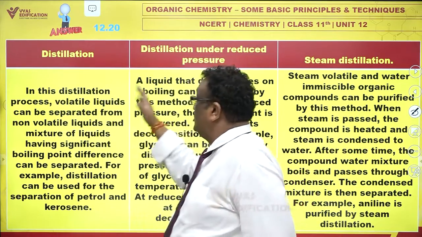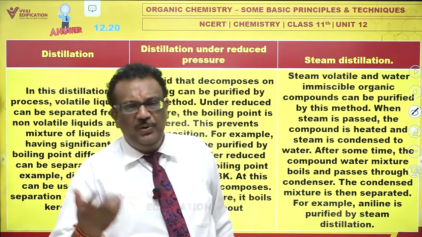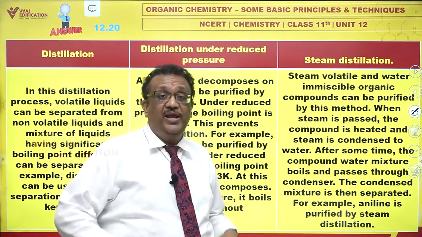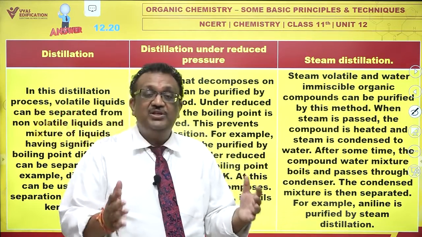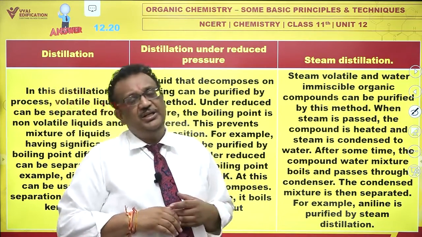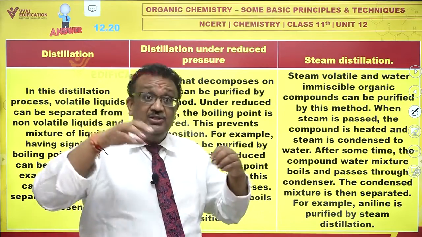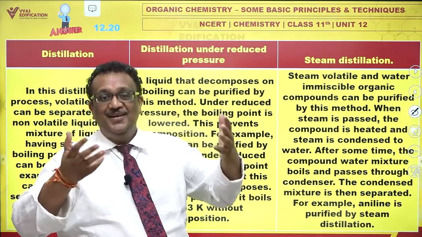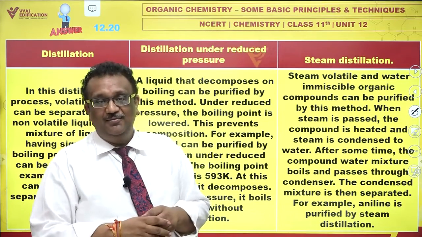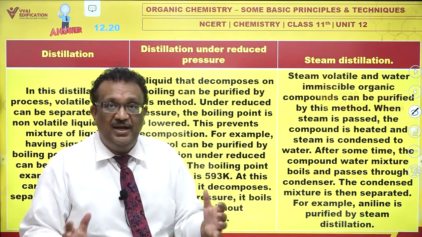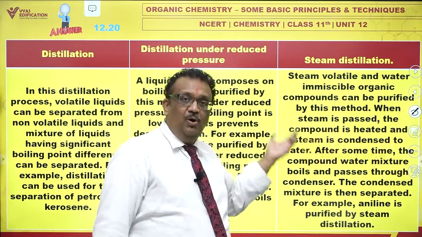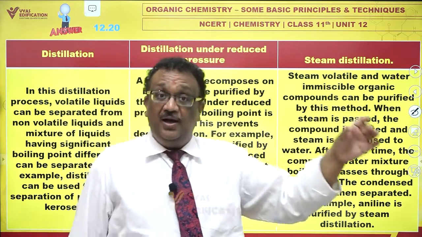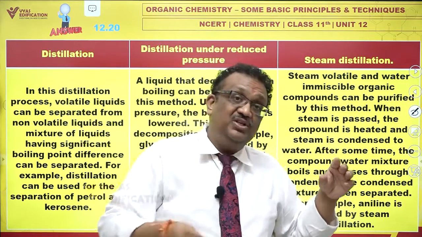When you are distilling under reduced pressure, you could be heating it directly. But steam distillation means that the source of heat is steam. Whatever mixture has to be distilled, you pass steam. As steam is passed, steam condenses, it releases a lot of heat, and that heat vaporizes the remaining portion of the initial mixture or the distillant, as we call it. As it boils along with water vapors, you have a mixture of substance vapors as well as water vapors.